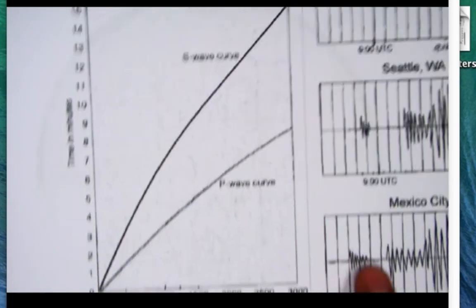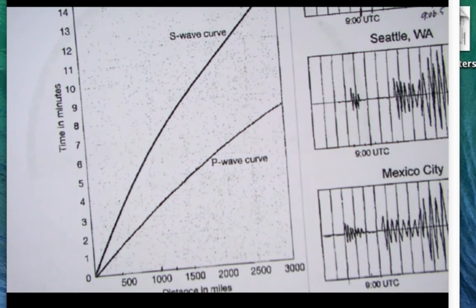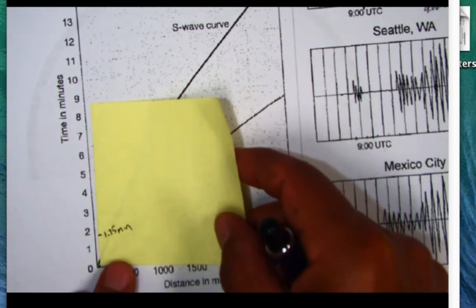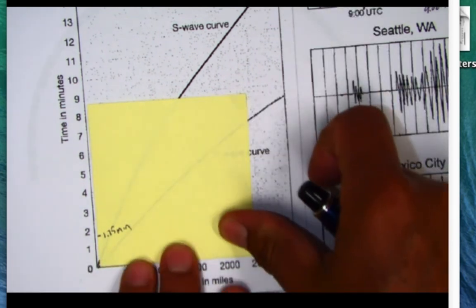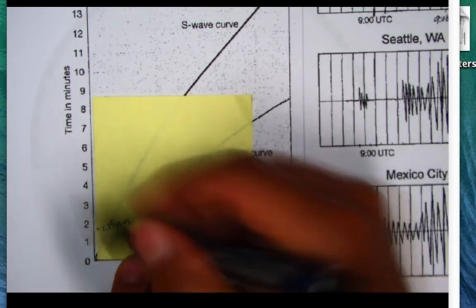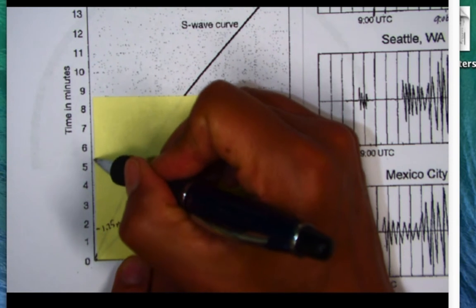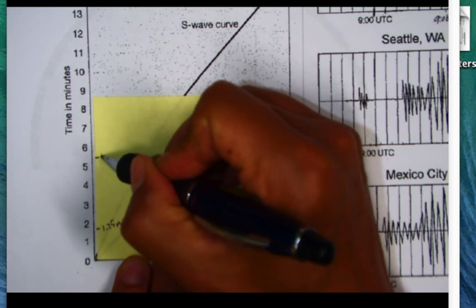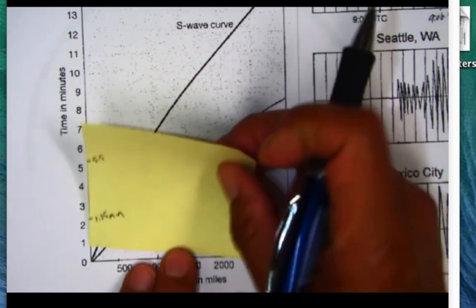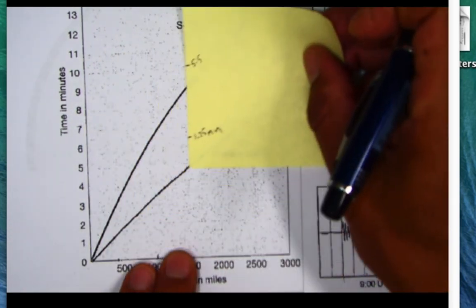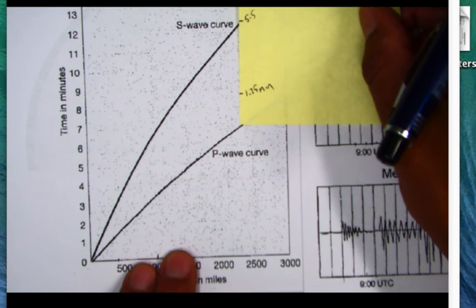So again, we'll go back here on our graph and we'll use our little piece of paper to calibrate it. I like using the Post-it here because I can stick it here and it won't move. So I'll go up here to 5.5 minutes right there. So there's my 5.5 minutes. So now I can move this and see where it fits. And it fits right there.